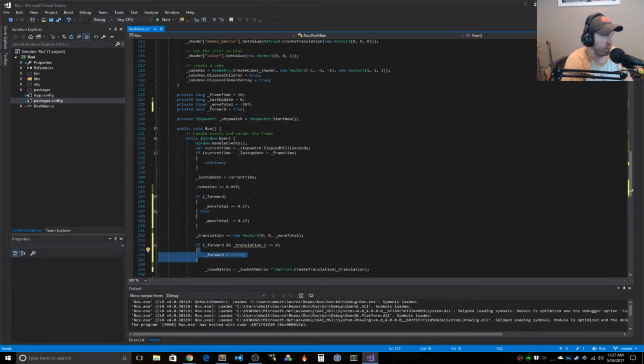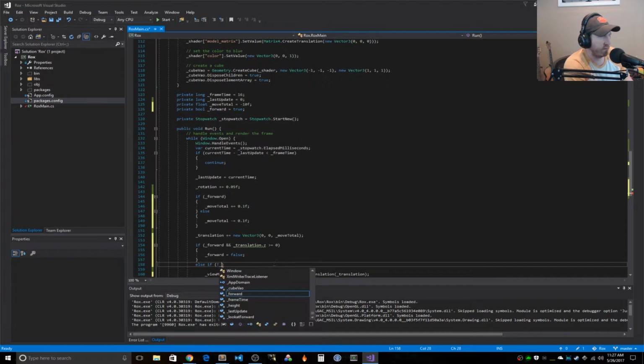Actually, we need to put this as an inner condition. No, it doesn't. No, it doesn't. Else if not forward, and translation z is less than or equal to -10.